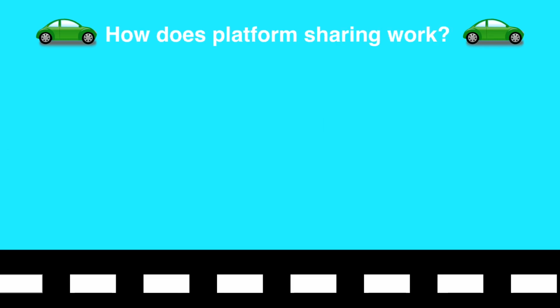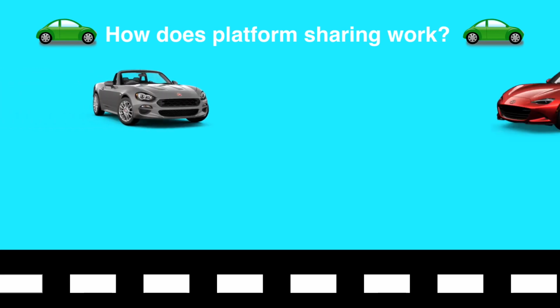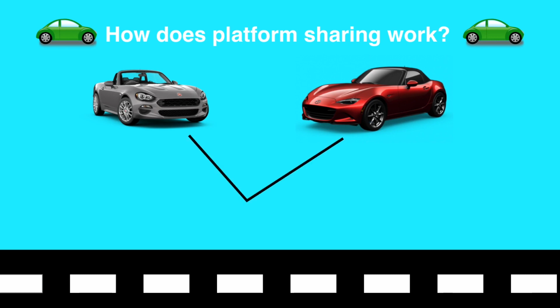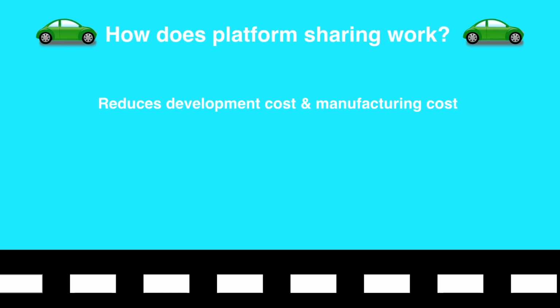Now that we know what a platform is, let's look at platform sharing. Platform sharing is when two or more car models use the same platform. The bodies will be different, but underneath, the platform will be identical. This can happen with similar cars from one company, or it can even happen with cars from separate companies as part of an agreement. It enables the company to reduce costs, as instead of developing a separate platform for each model, they can use one for multiple models.